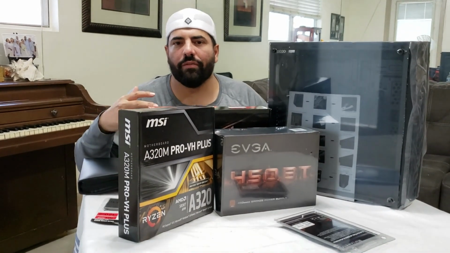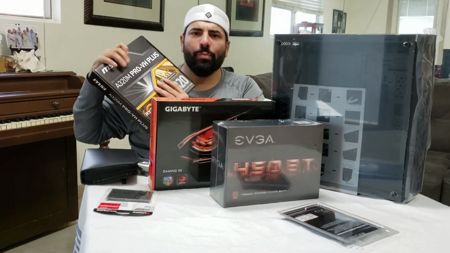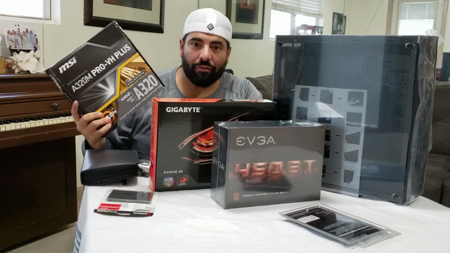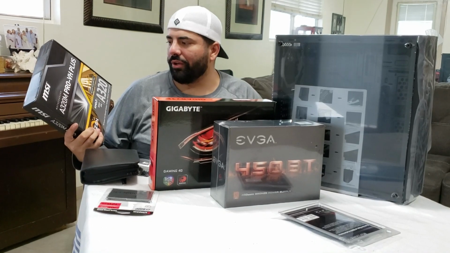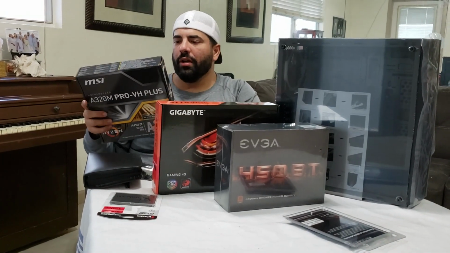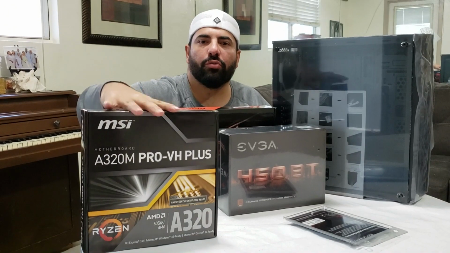Instead of using a B450 Bazooka, I'm using an A320M Pro motherboard. It's a little different from what I'm used to building with, but I went this route because it was on sale. I got it for $49. It has two DIMM slots, so you can go up to 32 gigs of RAM, which is plenty. If you plan on going further than that, we're probably not even going to be building a PC like this. But it's really good. I've done them in the past, and they work for the use we want.